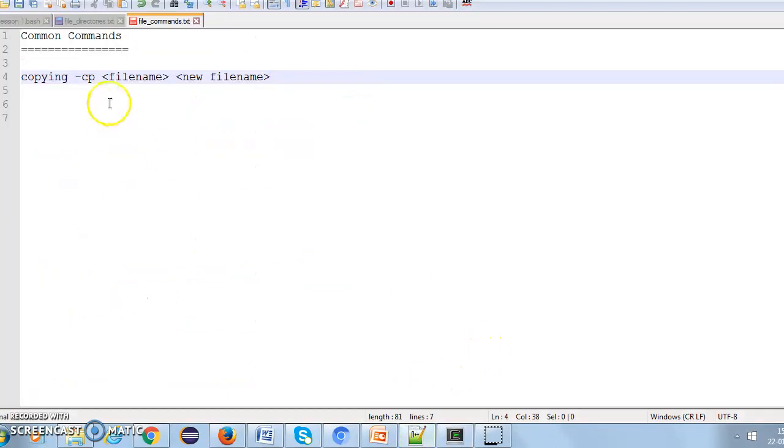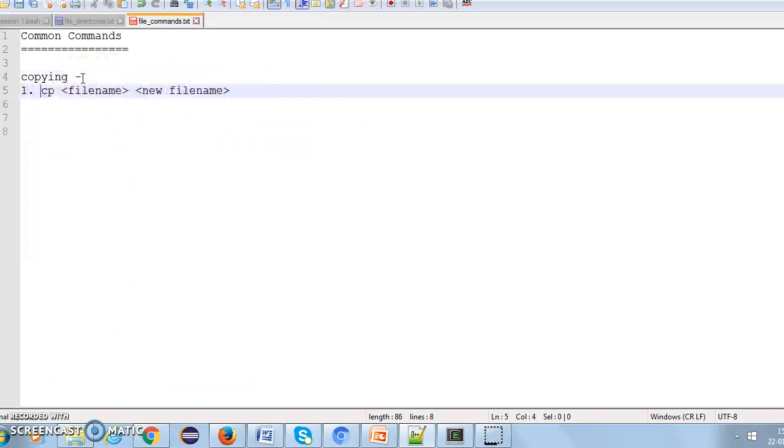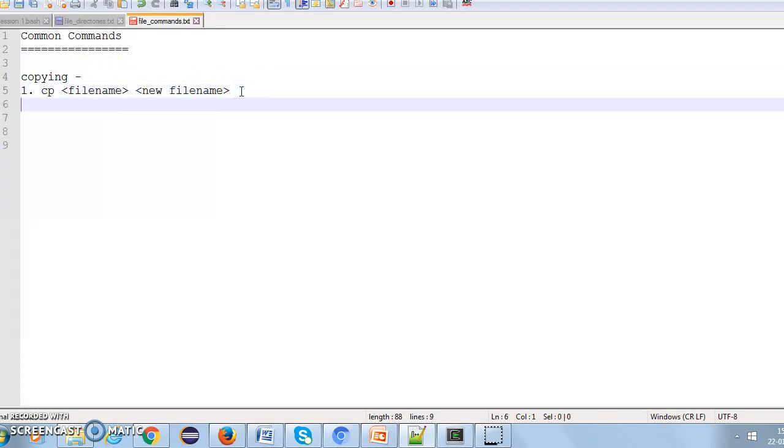Now we'll see how we want to copy the file from one directory to another. This is the first flavor we have seen. Second, now we are in our directory where the file exists, and now we are copying that into a directory.